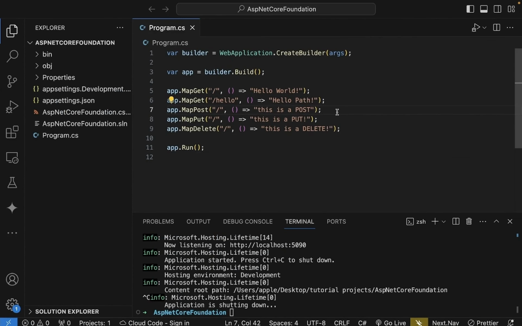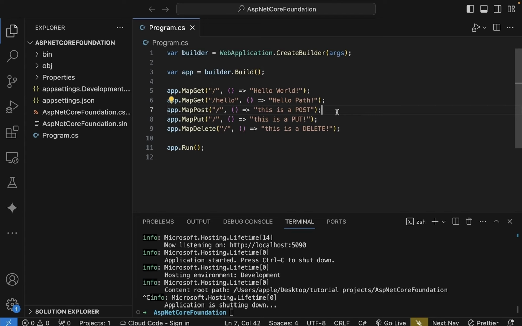A fundamental concept in ASP.NET Core is middleware. Middleware acts as a pipeline between the client and the server, a pipeline of components that handle incoming HTTP requests and outgoing responses, executing tasks like request processing, logging, authentication, and authorization. Each middleware component in the pipeline is responsible for performing a specific task, such as authentication, logging, or routing.